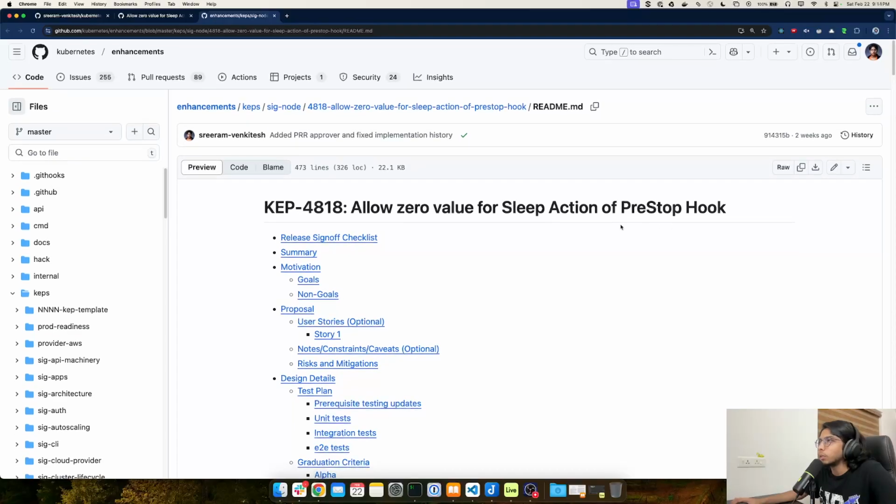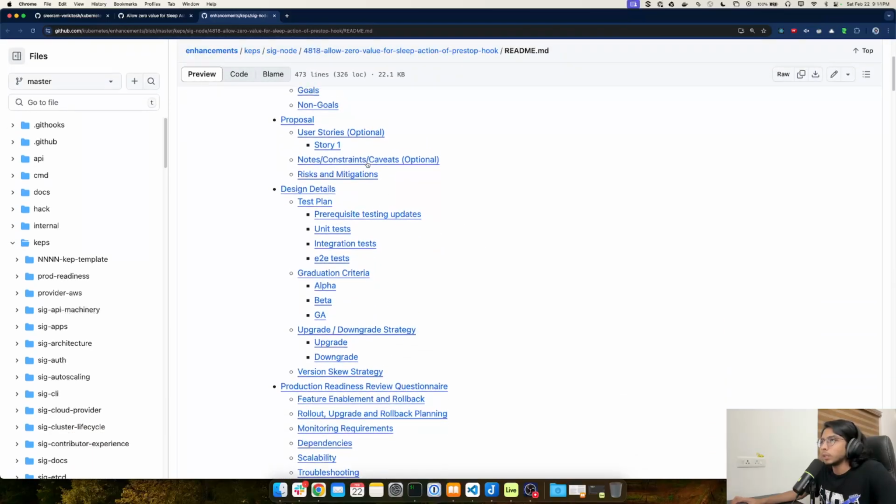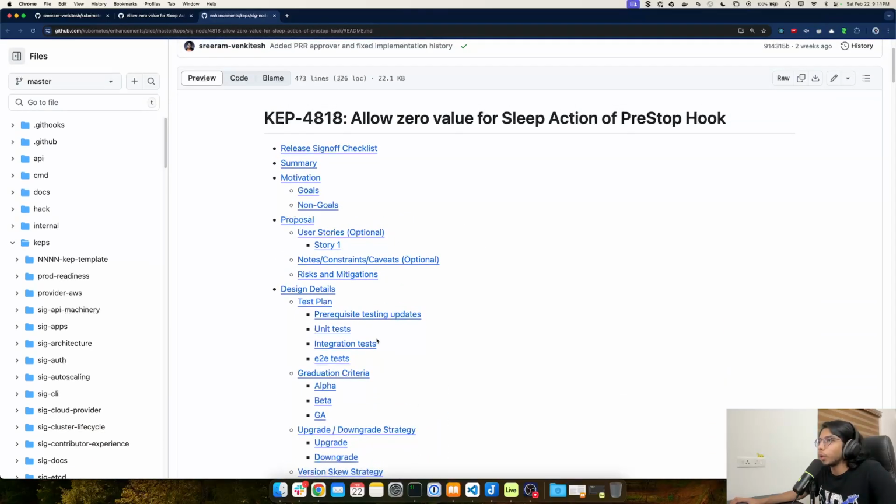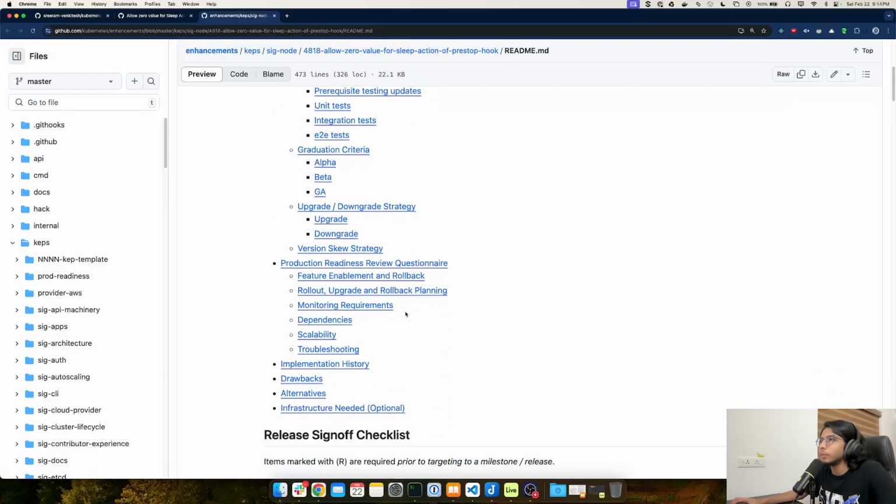This is the KEP, or the Kubernetes enhancement proposal, for allowing zero sleep duration for the sleep action of the pre-stop hook. It has a template where you have to write down a lot of details, and there is a production readiness questionnaire which you have to answer.